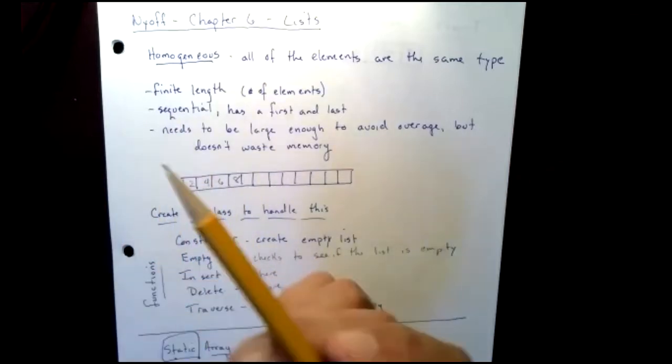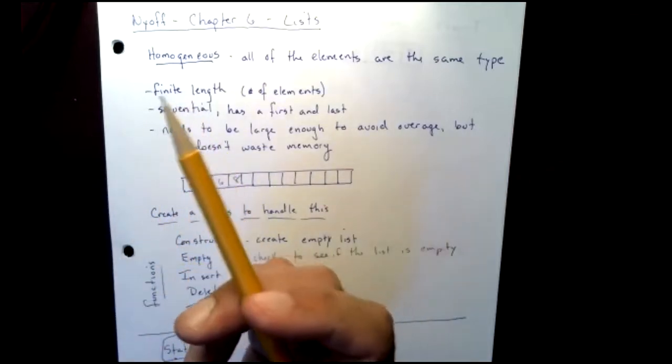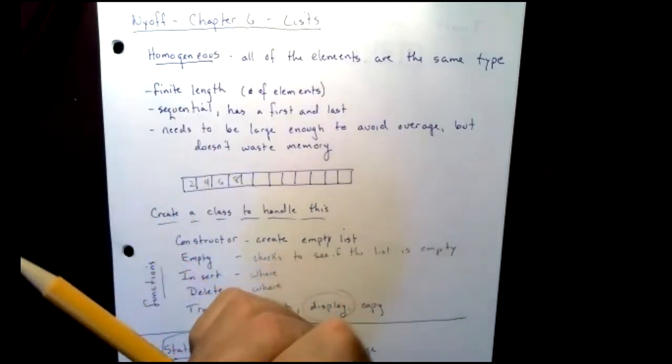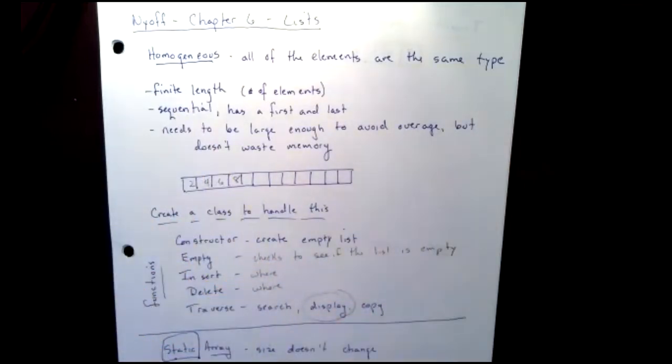So if you remember our classes, we've had some data types, and then we'd have some methods or functions that went along with it. But we're going to up it a little bit and continue creating our own data types. It's going to be a building process. So today we're going to do this one called a list, and then we're going to be able to build upon it to make other classes.